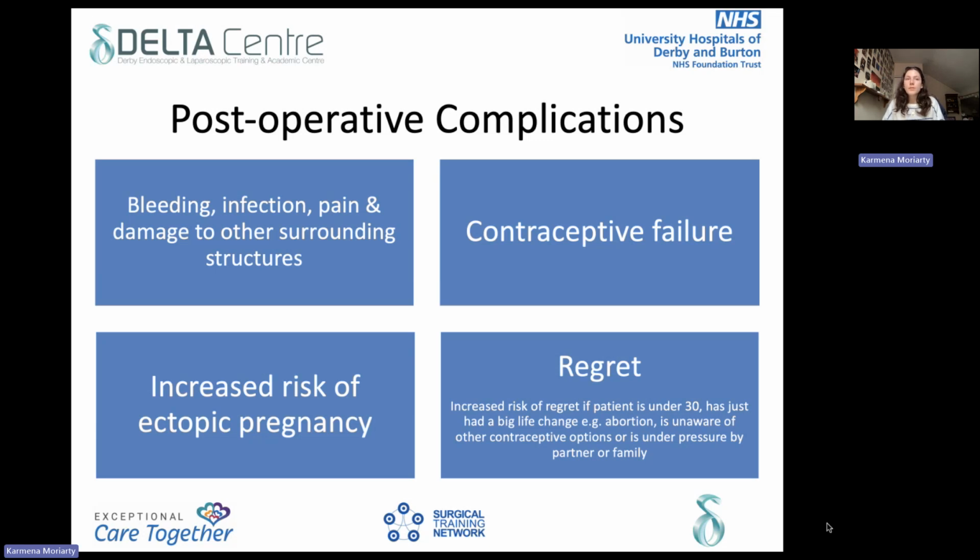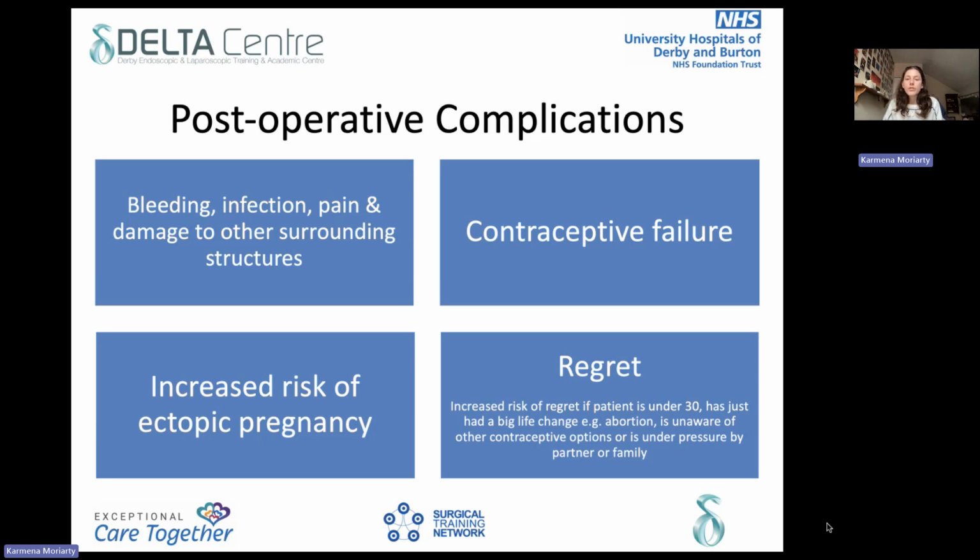There's also a risk that this procedure fails, so there'll be a contraceptive failure, and patients can still get pregnant after this procedure. And if they do get pregnant, there's an increased risk of that pregnancy being an ectopic pregnancy, because obviously it's harder for the egg to move through the fallopian tube. There's a risk that the fetus will start to develop in the fallopian tube rather than in the uterus.